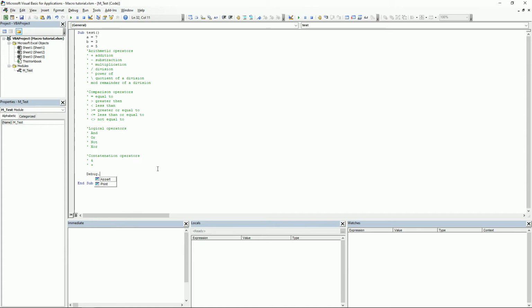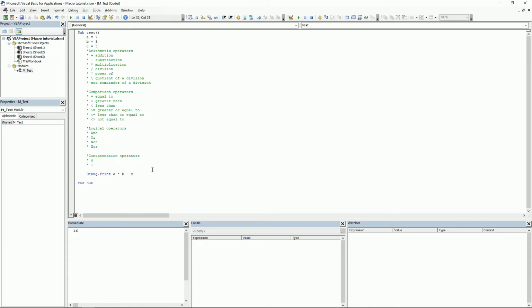Funny enough, the parentheses can be applied, for example, to operations. So if you do a times b minus c, as in mathematics, the code will first do the multiplication and then the subtraction. As you can see, our result is 16. 7 times 3 is 21, and minus 5 is 16.